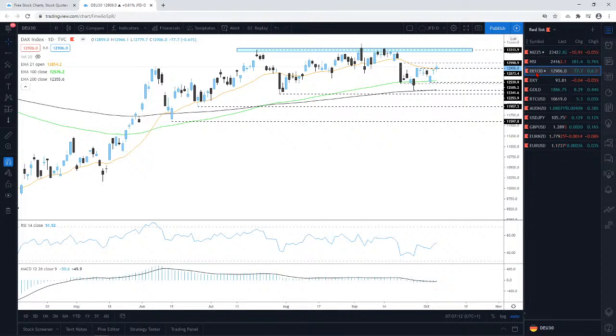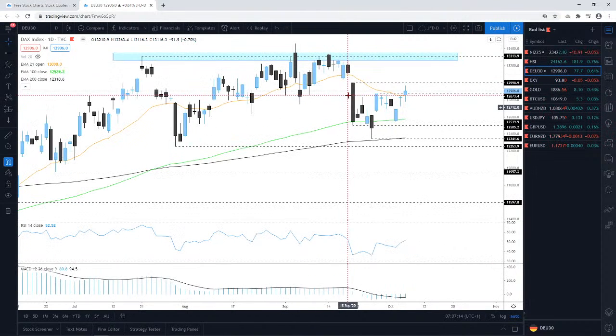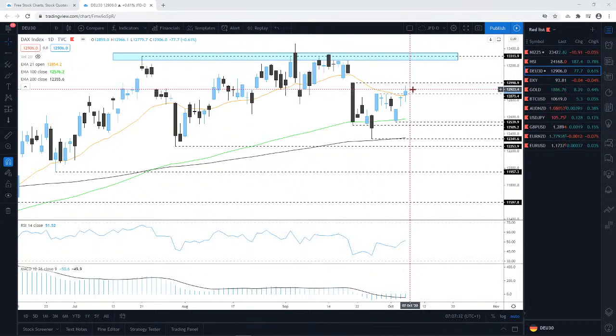Jumping into the German index here, and here the daily candle, you can see that the daily candle managed to stay above this 12,873 territory. This is what I talked about yesterday, even in my Trader's Tea Time, if you've joined me there. Basically what I was saying, that yes, given the fact that we had a nice, very beautiful move here to the upside, the fact if it stays above the 21-day EMA and above this 12,873 territory, then it still increases the chances for a possible move further north.